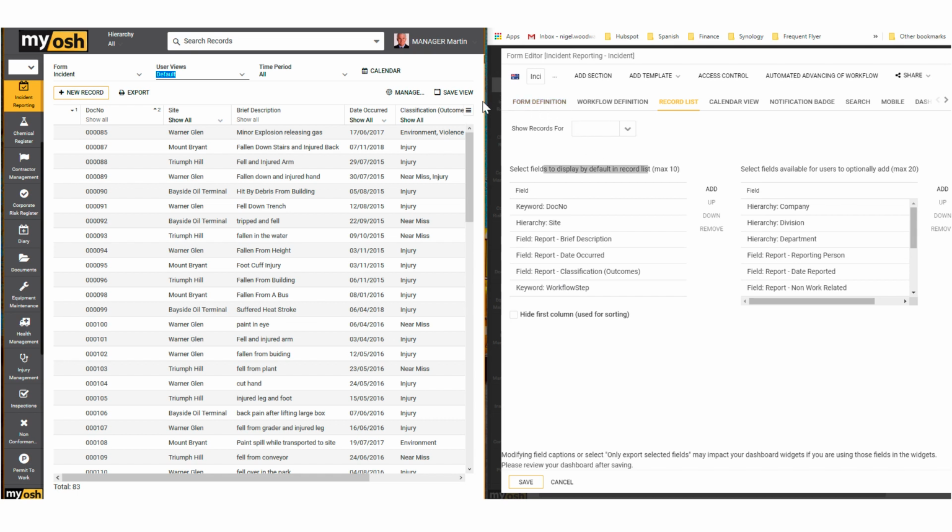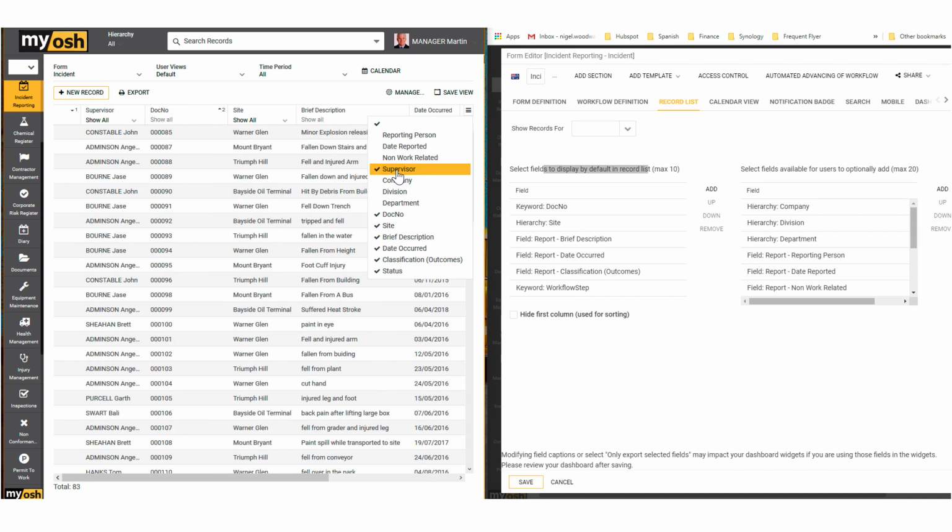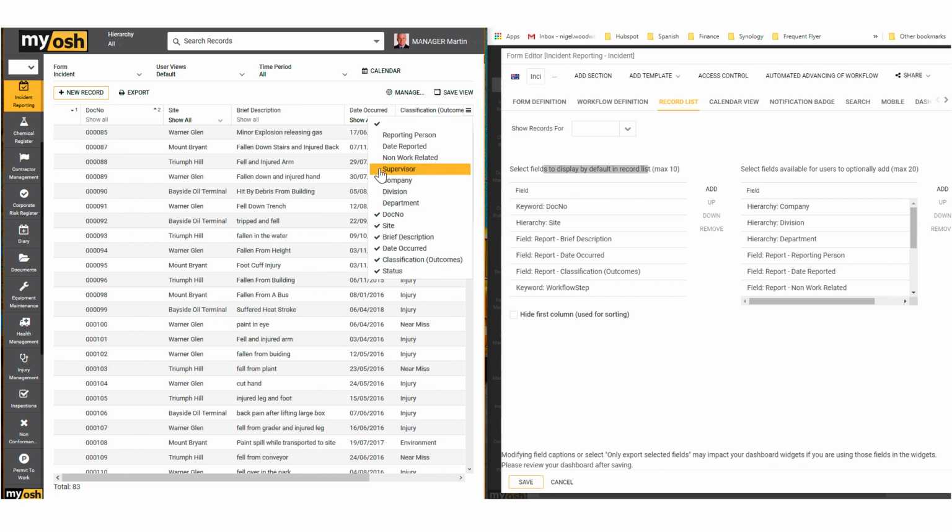If I look back onto the left, but on the right-hand side of the leftmost window, I've got these three little horizontal lines. And when I drop down these horizontal lines, I have additional columns that I can add into the view. So, for example, if I wanted to see the supervisor, it would add the supervisor column into the view. If I don't want to see it, uncheck it, it takes it away. Now this list of additional columns is also configurable, and that is provided for over here.